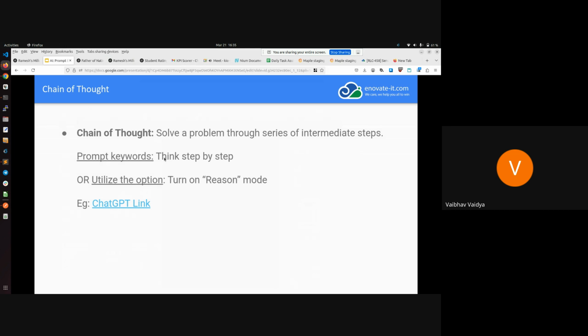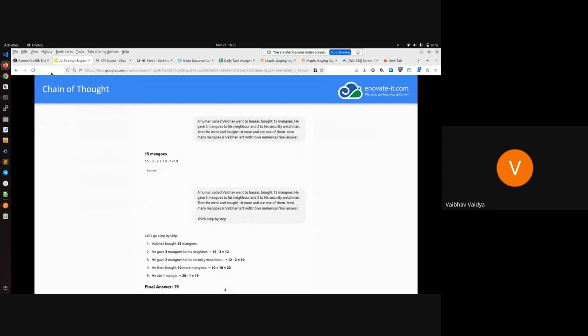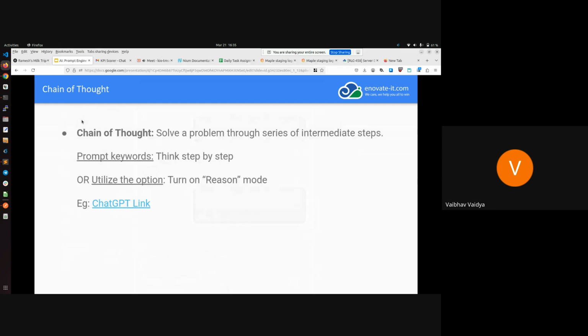You must have heard from your maths teacher, okay Vaibhav, you have written a solution, but we want steps for it. My math teacher used to ask me, okay Vaibhav, go step by step. If you're dividing something, don't go directly. Don't assume 6 divided by 2 is 3. Maybe you're going somewhere wrong in this step. Actually do the division, test it out.